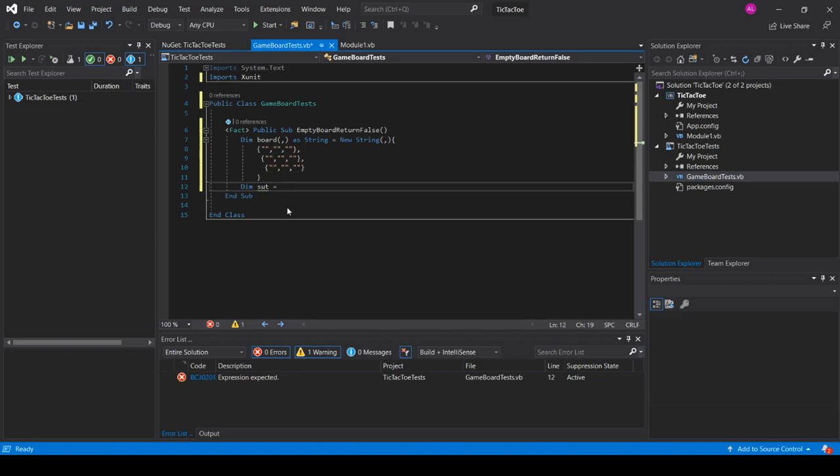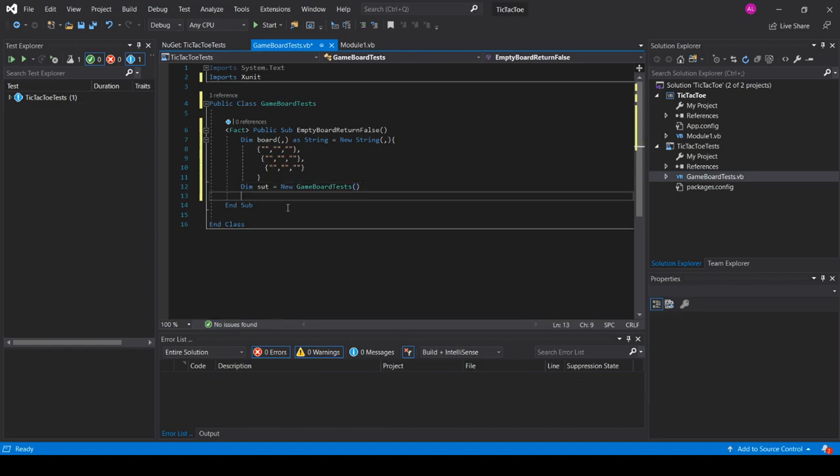We're going to do a new class that we don't have called board checker. Or let's keep in line with our test name, and we're going to do game board. And then we're going to dim the result and set that equal to the system under test dot checkboard.